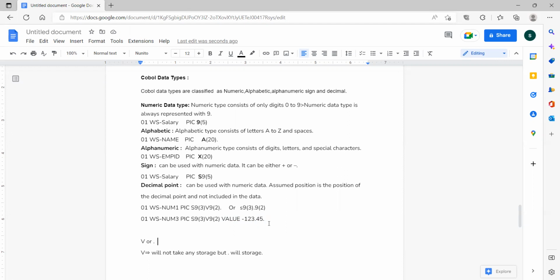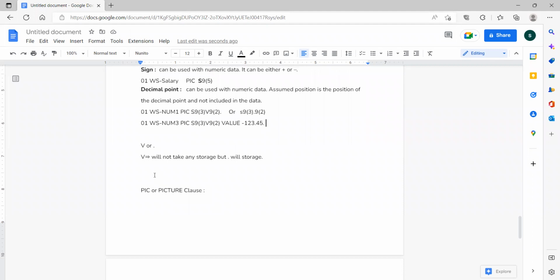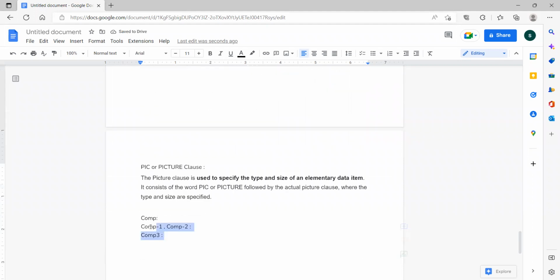Okay, so that is with respect to data types. There are other data types also. I will explain these data types, COMP-1, COMP-2 and COMP-3, down the line when we get to that point.